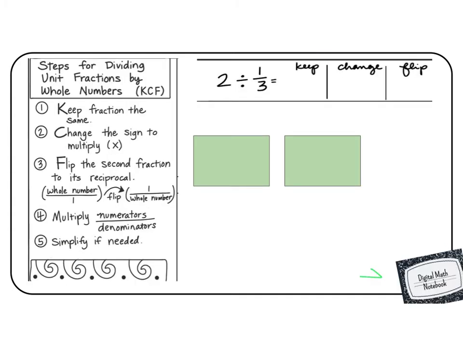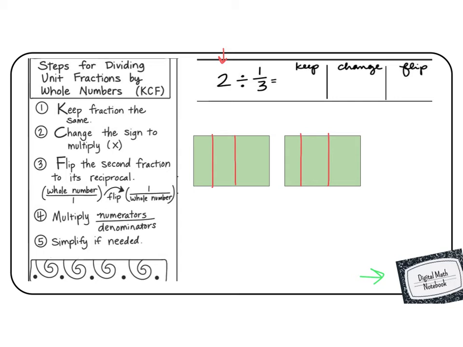All right, guys, we're in your digital math notebook now. You have a page that looks like this. You have a spot for your answer and some lines to do the dividing. Let's start with our model. In our model, you can see that we have 2 whole things. But then we're going to take those 2 things and split them each into thirds. So I have 1, 2, 3, 1, 2, 3. So now look, I have 1, 2, 3, 4, 5, 6 pieces.